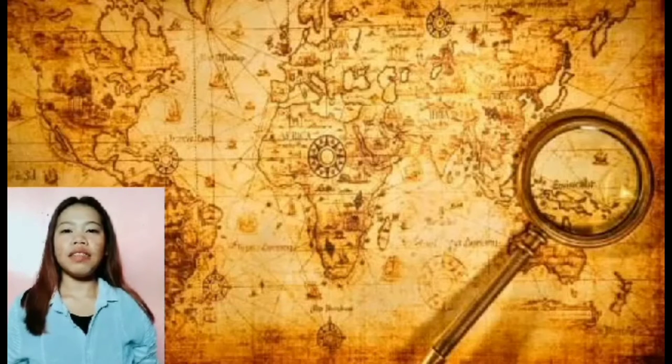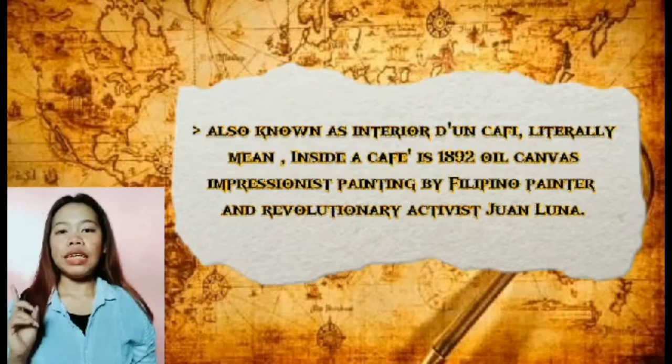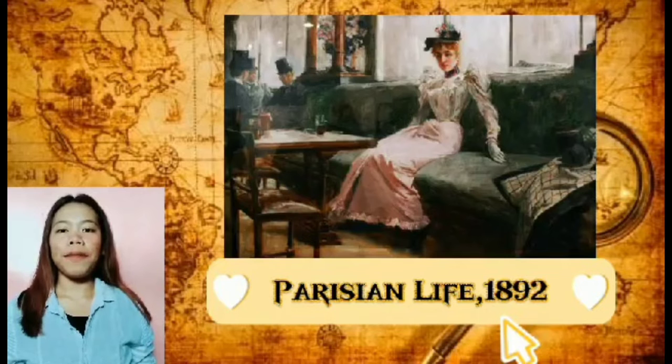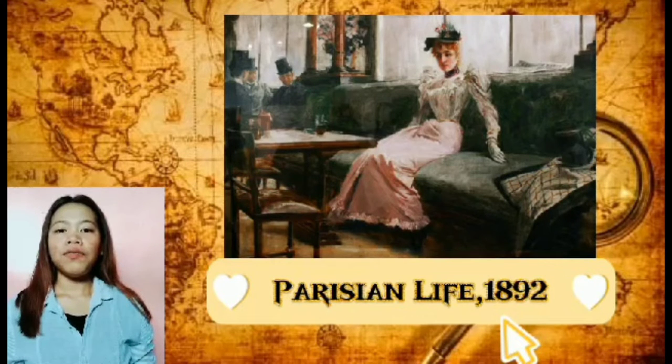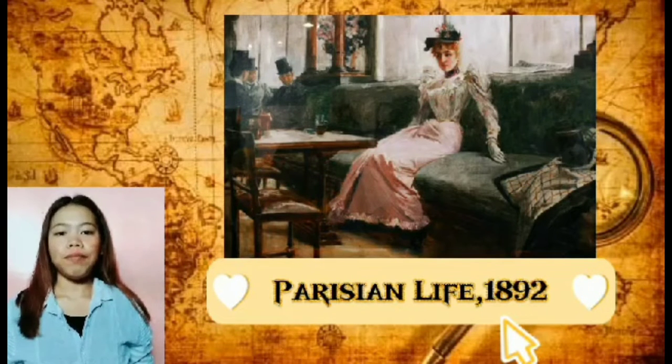The second work is Parisian Life, 1897, also known as Interior d'un Café, literally meaning 'inside the café.' It is an 1892 oil on canvas impressionist painting by Filipino painter and revolutionary activist Juan Luna. It portrays a scene inside a café in Paris with a woman identified as a prostitute representing fallen womanhood, who was about to rise from a sofa. Parisian Life is one of the masterpieces Luna created during his stay in Paris, France, from October 1884 to February 1893 — a total of 8 years. This period in Luna's career is known as the post-academic and Parisian period, when his style moved away from the dark colors of the academic tradition.